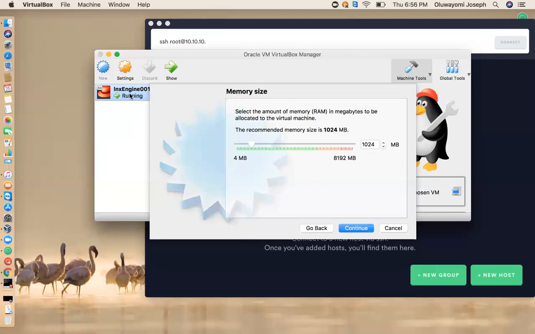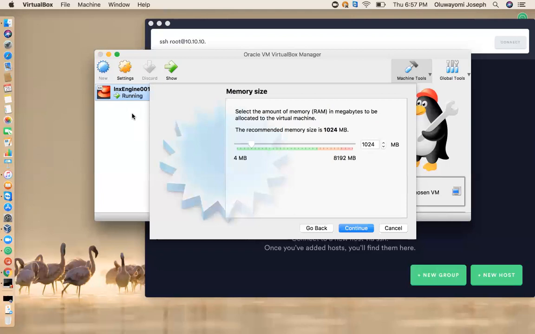So if my MacBook has 8 gig of memory, and I've already provisioned 1 gig of memory to Linux Engine 1, and I'm giving 1 gig of memory to Linux Engine 2, that means my host machine is actually using 6 gig of memory by itself. So that tells me if I am creating multiple machines in my hypervisor, I probably won't be able to go more than 4 or 5 machines.